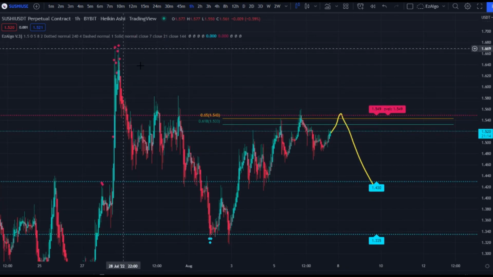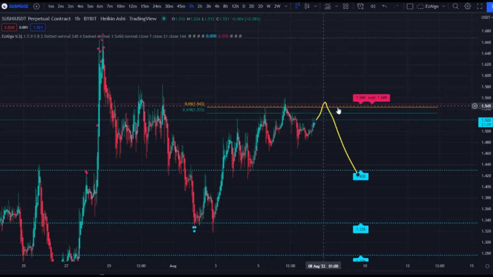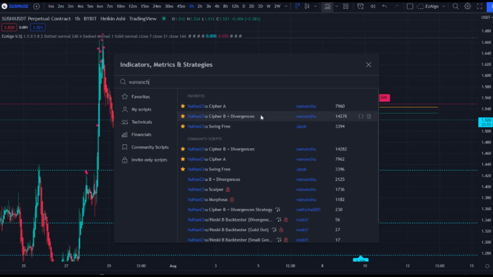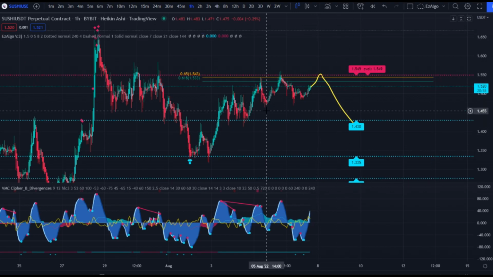And like I said, I drew this fib from this local high to this local low, and it ends up being right here at this high level on the 1 hour time frame. That tells me if we get back up here, I'm going to be looking for shorts. I'll be using Fu Manchu Cypher B as extra confluence. If we see any bearish divergences or a red dot forming right here, I'm going to enter a short.